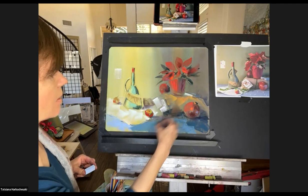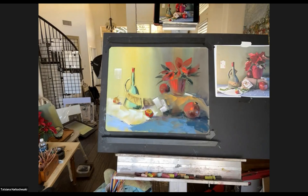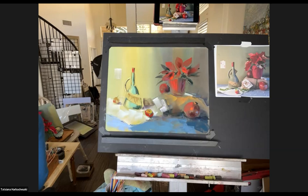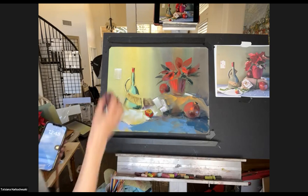On this paper, pastel pencils work really, really well too. Even better than on a pastel mat. And I'm going to indicate this card. This is like a scotch.